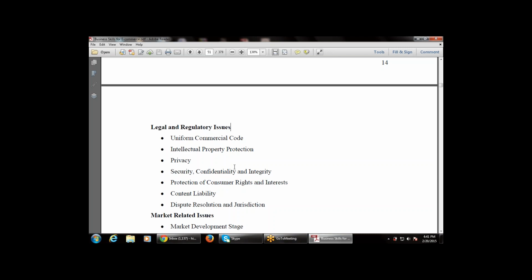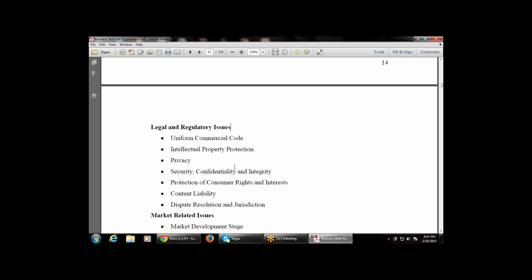Then the next is security, confidentiality and integrity. This is an important point. There must be proper security in e-commerce, so that there is no case of theft or stealing, because there are so many unauthorized users available online, so many hackers, so many crackers. So there must be a proper security mechanism among the users. There must be confidential information, and proper integrity must be used.